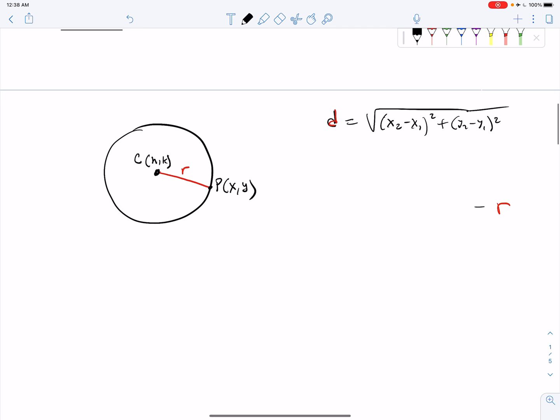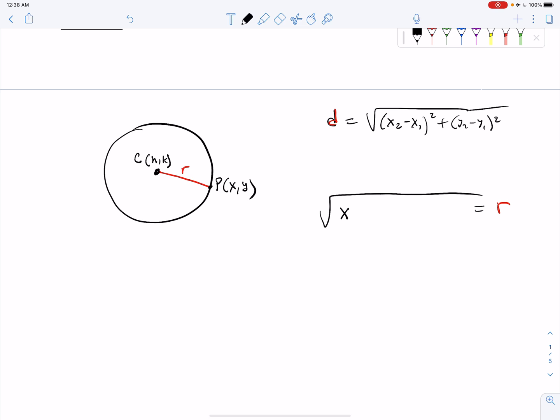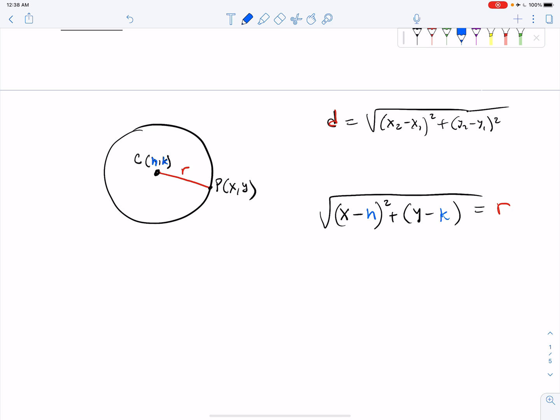And let's do the rest of this. What is the distance formula? Well, the distance r is going to be equal to the difference of the x. So I'm going to take x minus, and remember the x value of this center is h. And the distance formula says we must take the difference of those and square them. And then we've got our y value minus the y value of the center, which is called k. And then we go ahead and solve.